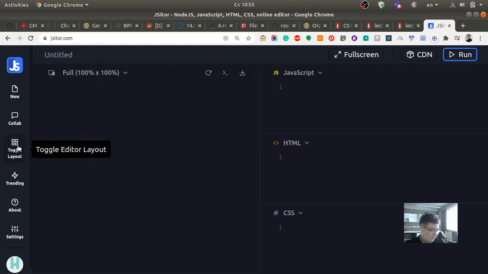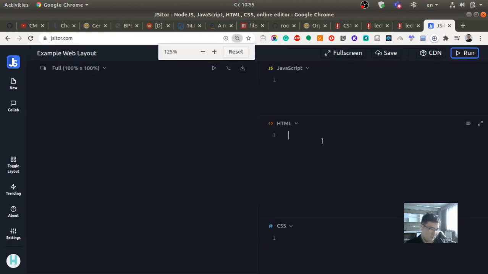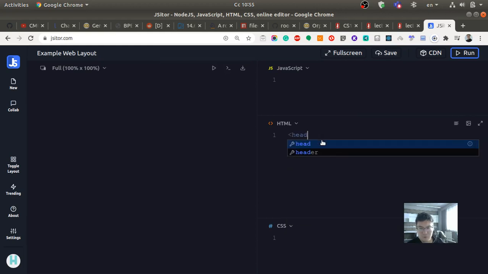We don't need JavaScript. Okay, this one is better, I think. We don't need the HTML boilerplate. In HTML, I don't write the part which is html, body, etc. You should write it by yourself.